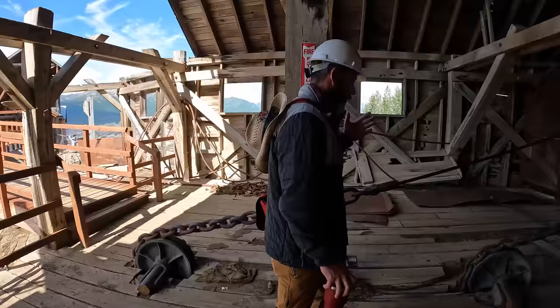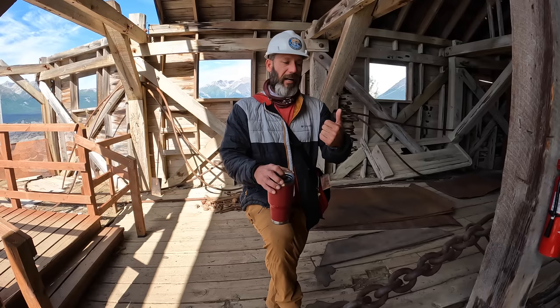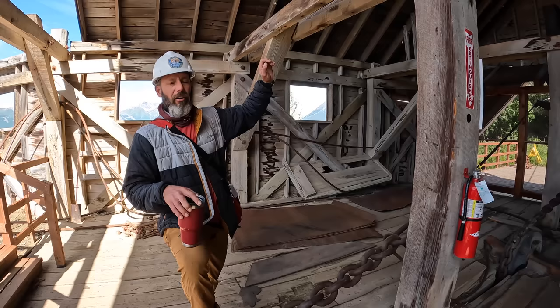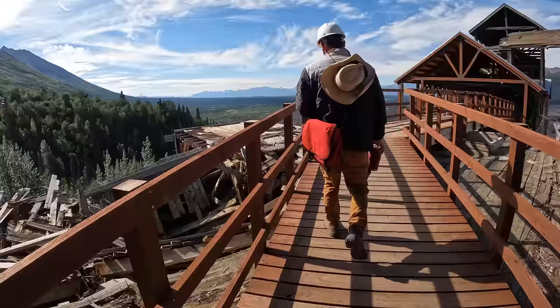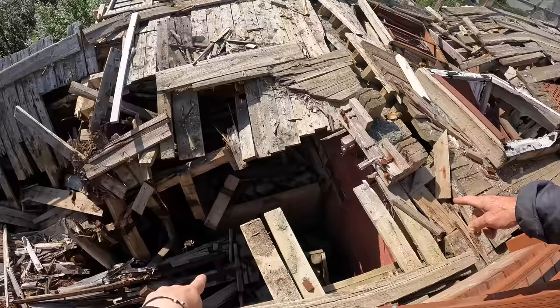As far as the engineering — think about it, they built this place in less than four years with no train coming in yet. Everything initially was built by strength of back and ingenuity. These huge cable lines run thousands of feet up the mountain. They're anchored into the bedrock at the top, come all the way down, then instead of being anchored at the bottom there is a giant basket full of rocks holding it down and keeping it tight — which is actually brilliant. The other cable line had a wooden basket probably two meters by two meters, just full of rock — that's how they kept the cables tight.